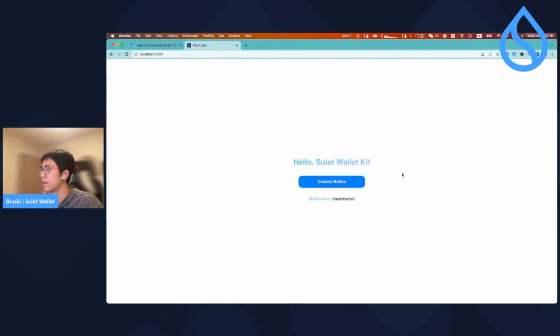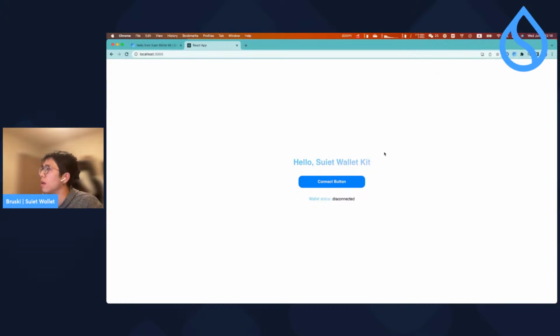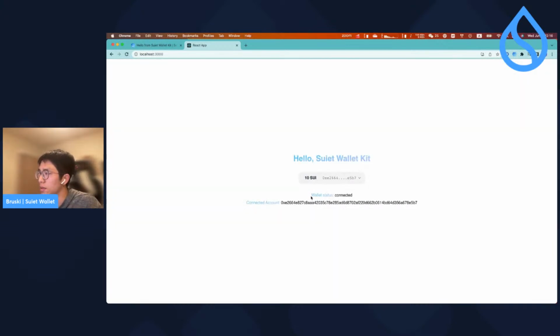Yeah. Okay. So now I want to log into my wallet, and when we connect to it, yes, we get the connected account. So it's a pretty long string because the format that the Suiet defines is 32 bytes. It's 32 bytes, and when it is converted to hex string, the length would become 64. So I don't want to show that long, so I only care about the head and the tail.